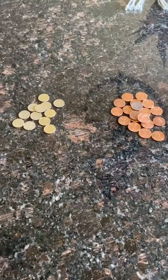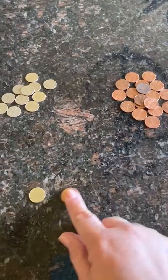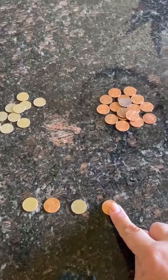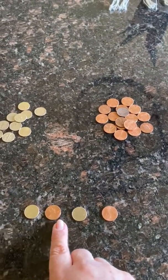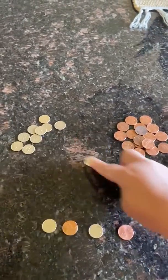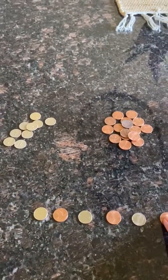And we're going to start out with dimes. So I'm going to put a dime and then a penny. And then another dime, and then a penny. So what do you think would be next? I have dime, penny, and now I need a dime. And then next would be another penny.